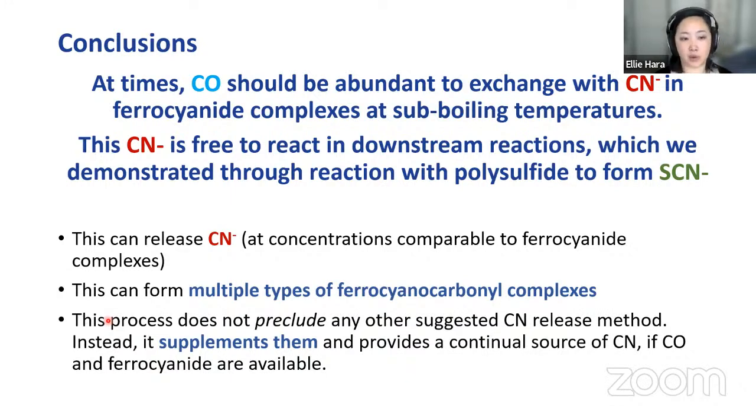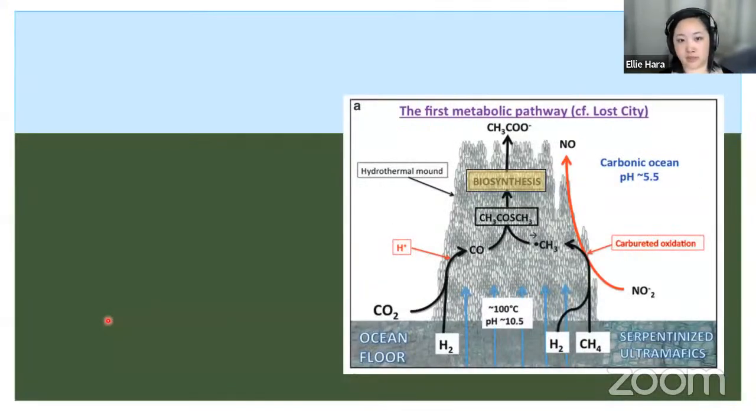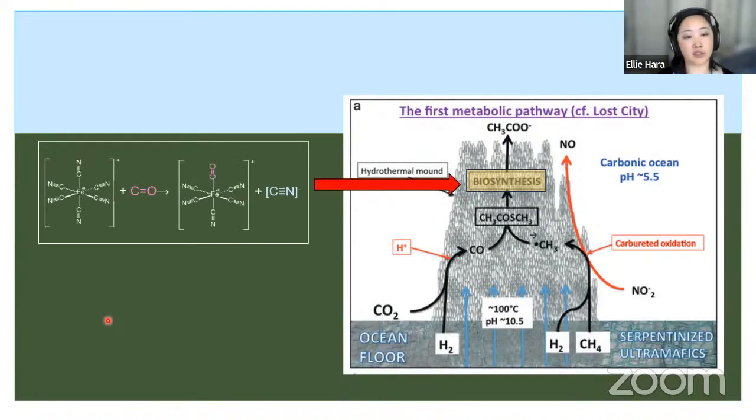And I always see this as, hey, we can slot this kind of chemistry into multiple environments and multiple systems as a way to get a continual bleed of CN, because ferrocyanide and CO should be available in these environments. And so the framework I'm most familiar with is this Lost City system that I've been thinking about a lot. And I'm like, okay, well, let's try to use this as a plausible chemistry, where we do have a source of cyanide. Let's try to see if this makes logical sense and build out this framework to include more biosynthesis.